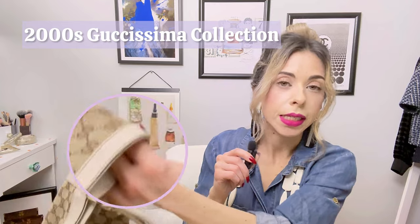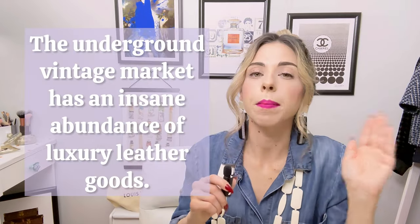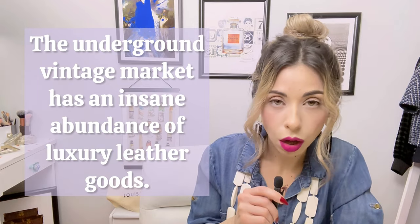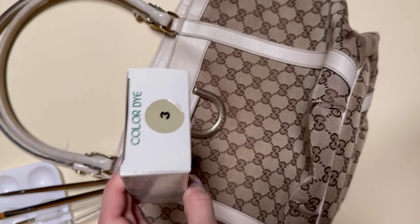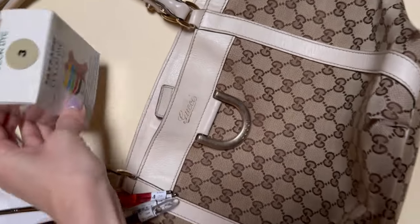This particular canvas is the GG monogram. It's uber vintage, and there are mass loads on eBay. These generally run low on cost compared to other discontinued designer items. The reason is that the materials are the factor in both its original price and its vintage junk price. The canvas fabric is primarily what the bag is made of, so the piping, accents, and handles are leather. Supplies used for upcycling don't really change with the project item, unless it's patent or suede leather. If you do decide to invest in a project on this channel, then after purchasing supplies for your first project you can certainly have plenty of conditioner, cleaner, and paint left for another item.